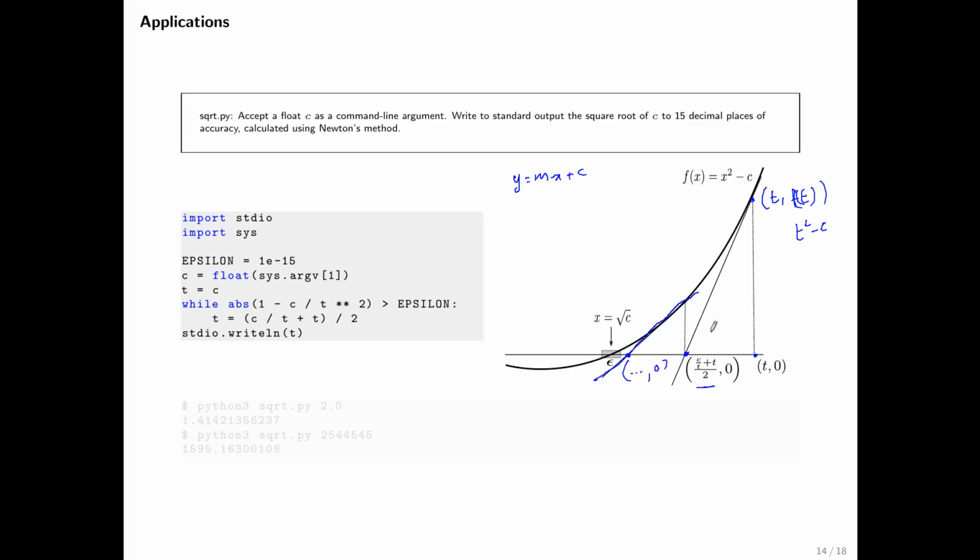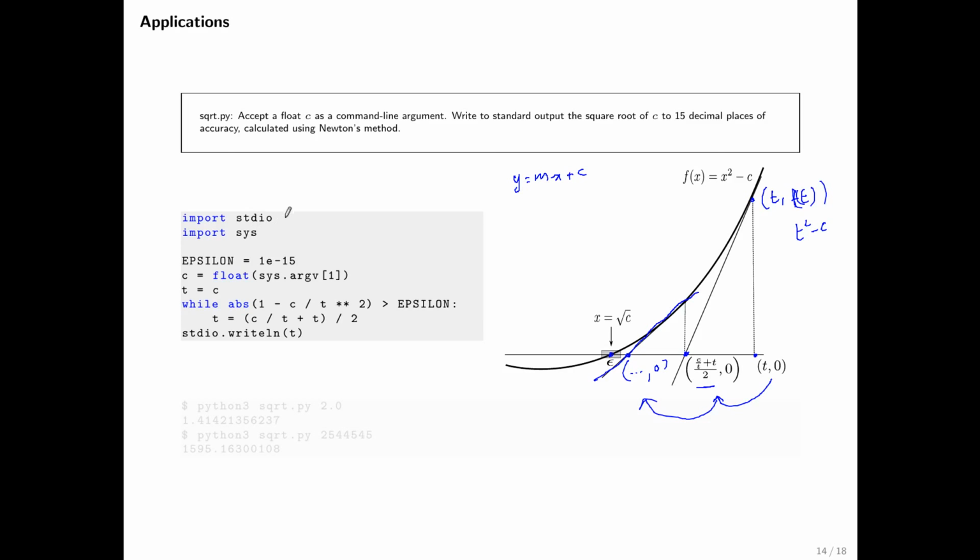You constantly repeat this process. You start with some guess and you improve on the guess. From t, you went to that. From that, you go to that, and so on and so on. And you stop this process when you're close enough to the desired value. So when you're within what we call an epsilon neighborhood of the desired value, you stop the process and you say that I'm happy enough with the result. And you print that as the square root of c. So that's the math behind this program, and let's see how we implement it in Python.